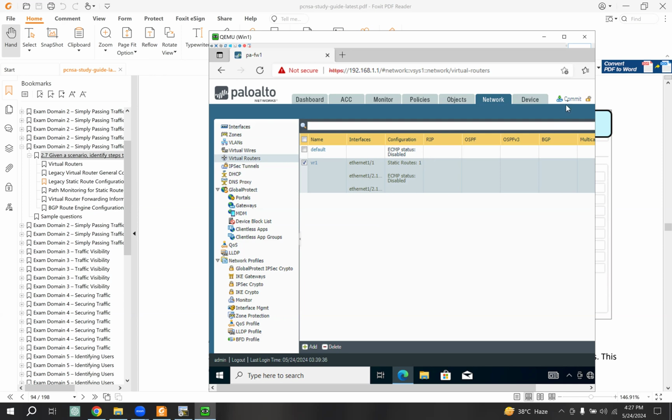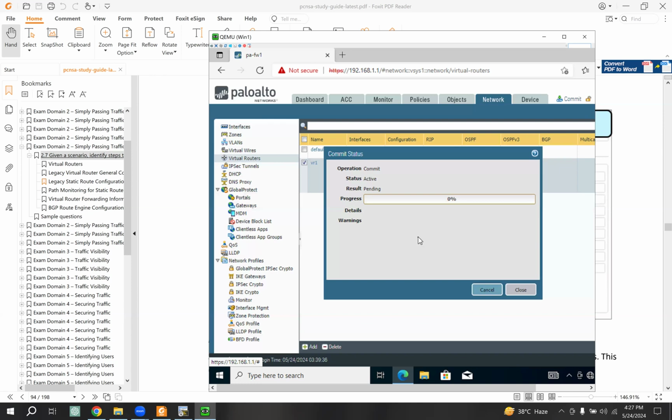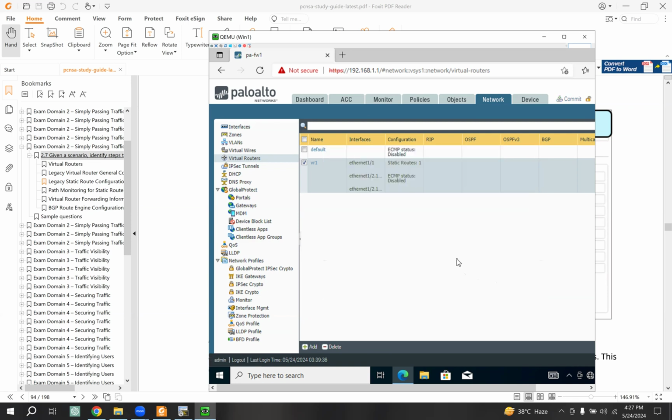Then commit the command and check whether the configuration is okay or not. Configuration succeeded. That means the configuration is okay.